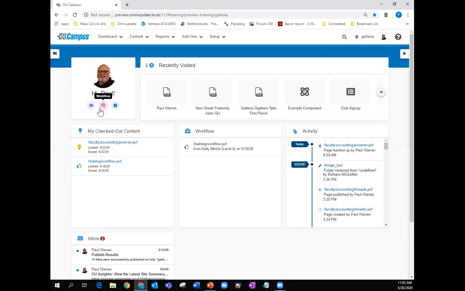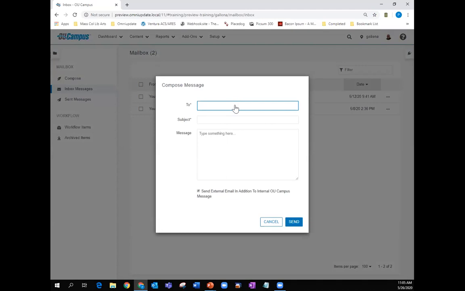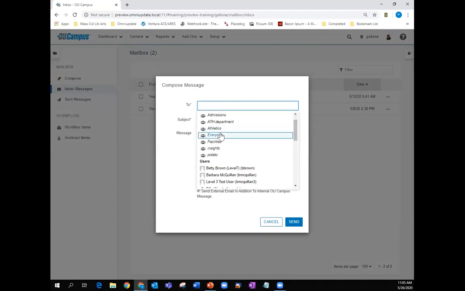As we come up here to the top left-hand corner, we do have news, or I mean your inbox. Within your inbox here, this is something that's been there, something that you might not recognize. I've talked to some people and they don't realize that they actually can compose messages here. So if I come into my mailbox here, I do have compose and I can select who I want this to go to.